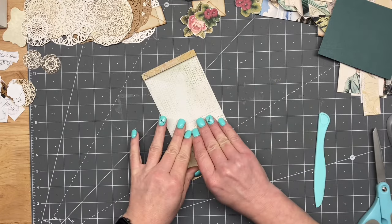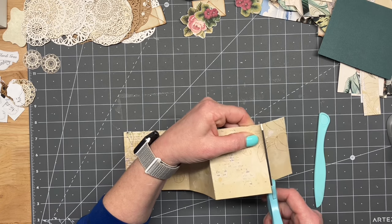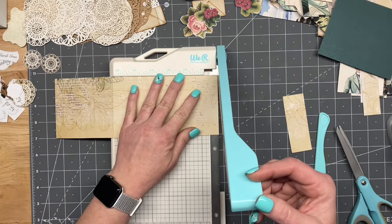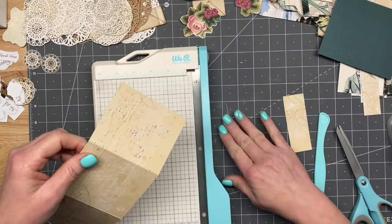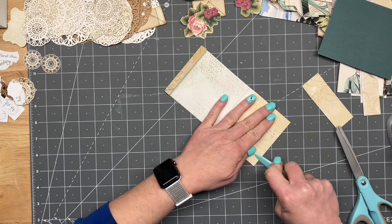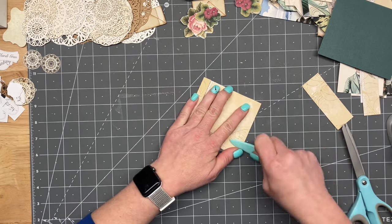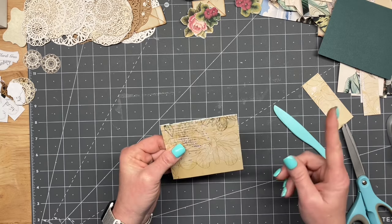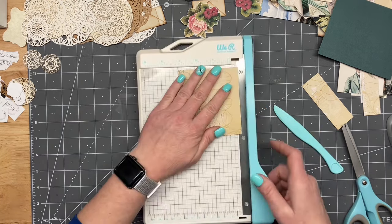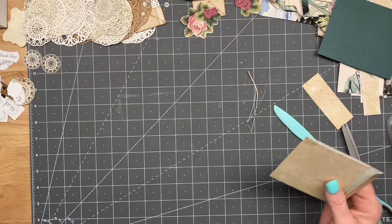Okay, so we're going to go in, and I'm going to take that off. I think I might have to clean that up a little bit. I don't think I cut very straight. I should just have my cutter on the ready, right? There we go. It's at least better. I'm gonna make accordion style. Just fold it up. Score it down. And then, since I'm off a little bit on both sides, not so much the top, we'll use that as the even part and just cut some of that off. Not sure if my little guy will do it or not. It did it. Wow. Okay. There we go.